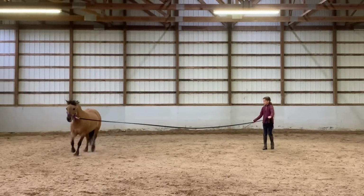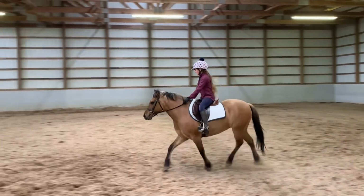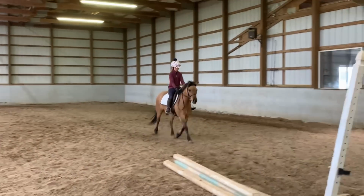We had this joke for a while that Tilly just liked the kids more. She seemed to be slightly better for them. I eventually realized it was because she liked the saddle they used more, but during that time, it was really hard to see things clearly because I was kind of spiraling trying to figure out why this pony was acting how she was.